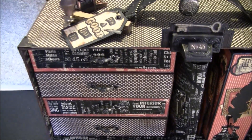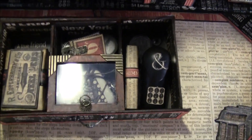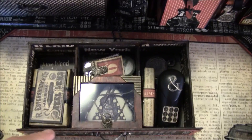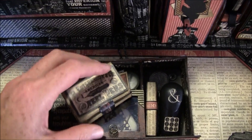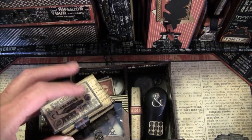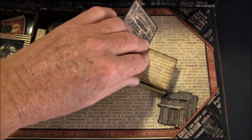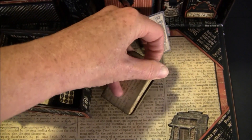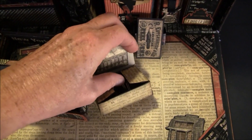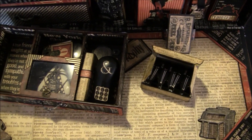We will start with the first drawer here. There are some sections of different things for a typography theme, and here I have a tiny little box with a belly band to hold it together. This was a box I just covered with papers, and inside there are some clips — I think the typographer needs some clips.